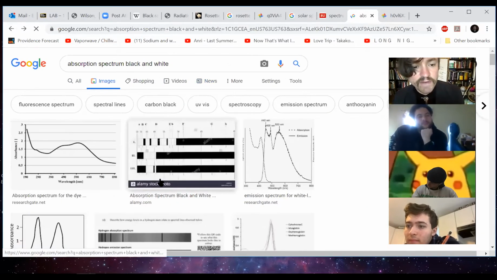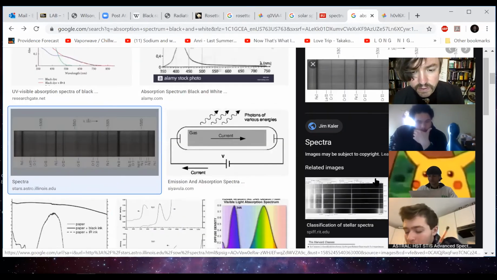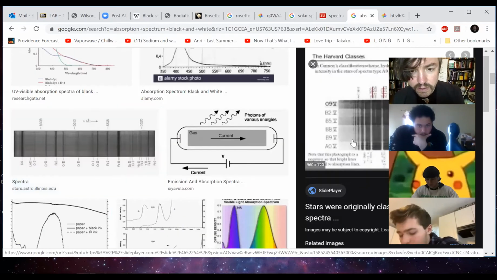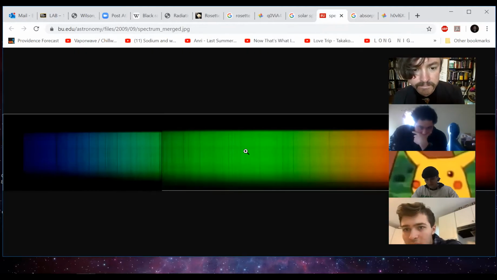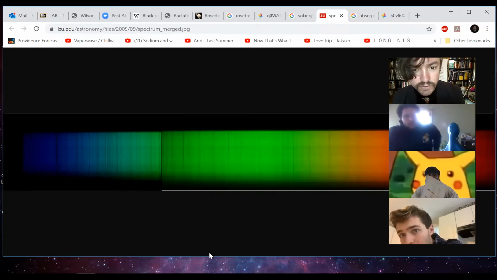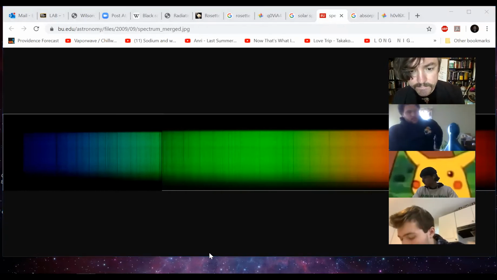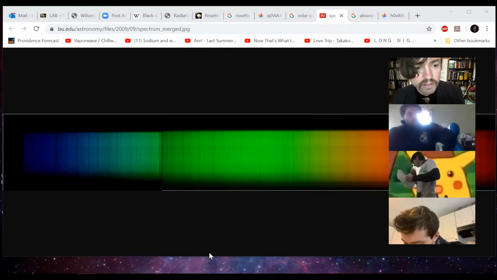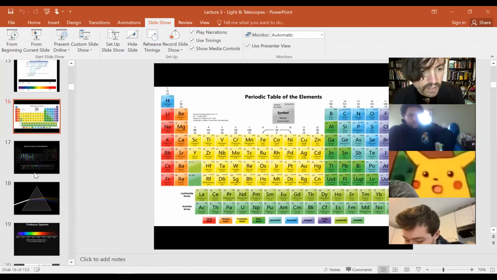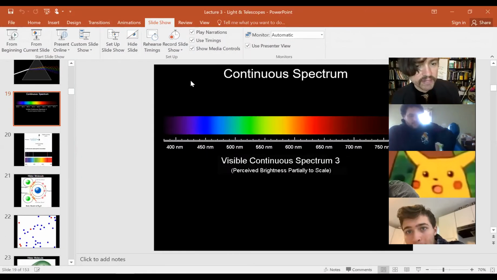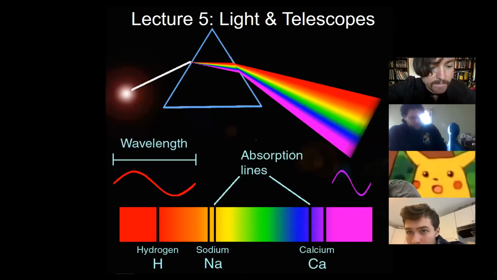Okay, so you have a plan for what you're going to do? Do you mind if I see the spectrum just so I can see where the red goes, where the green goes, where the blue goes, where it begins, where it ends? I can just shade it in. Okay, so there's no markers on the bottom. I thought that there was. Here, are you still seeing my screen? This is what the visible continuous spectrum should have looked like.